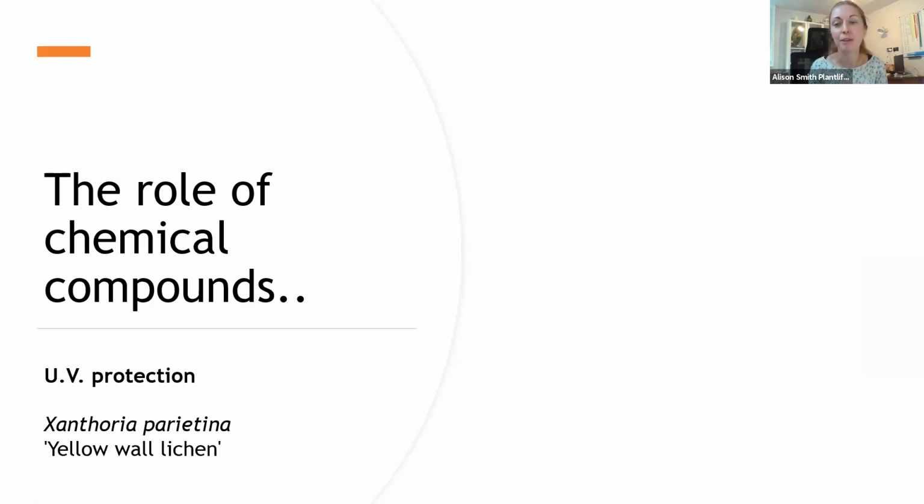People have identified about 350 different chemical compounds involved in lichens, but there are probably many more than that, because there is still around 2/3 of the known species that haven't been investigated, and many more species that haven't been described as well. I mentioned UV protection is one of the roles that these chemical compounds have within lichens.